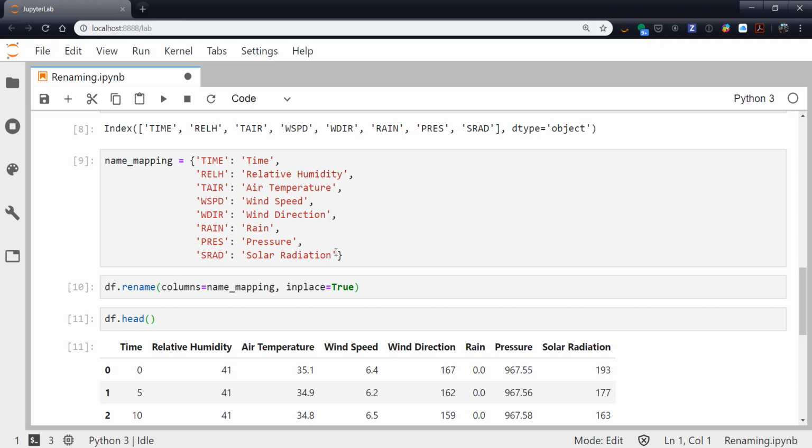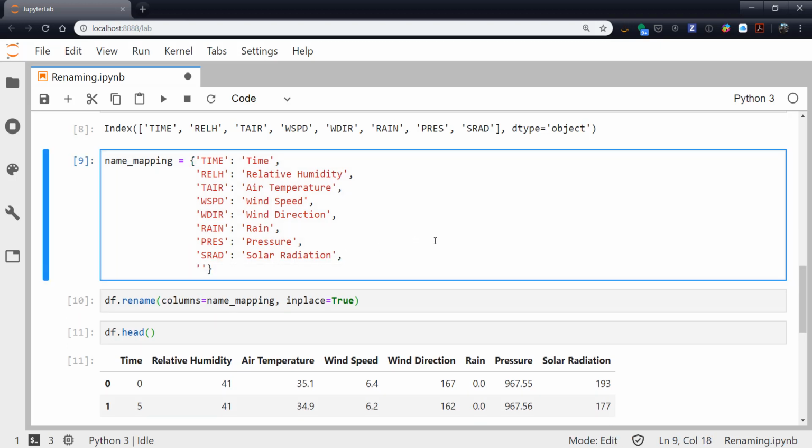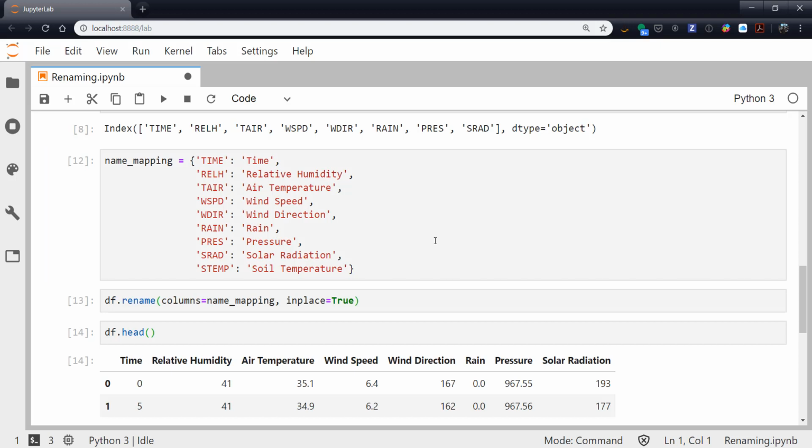The cool thing here is I could have had more names here. So I could have said something like maybe stemp on some stations is soil temperature. It doesn't error out. So if you have extra keys in there, it will just ignore them.